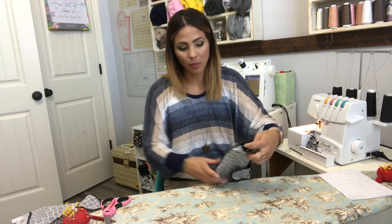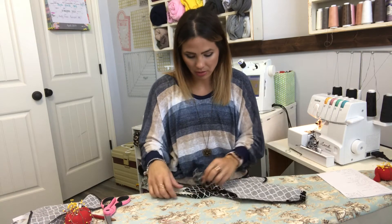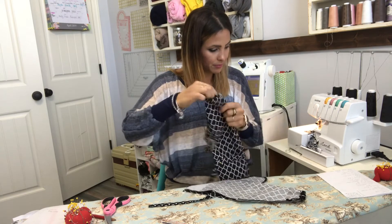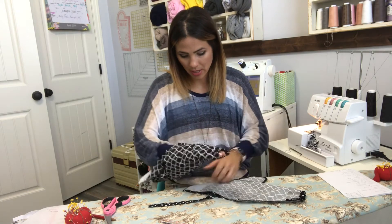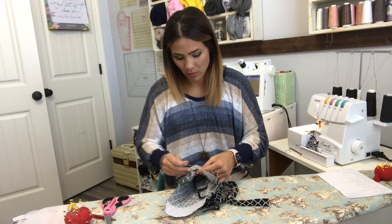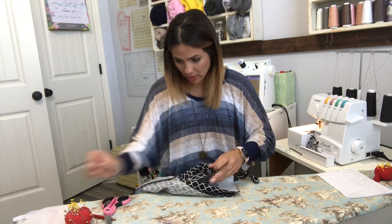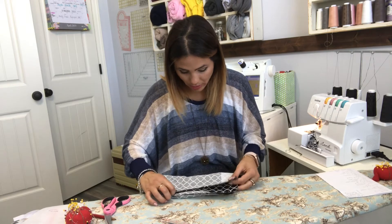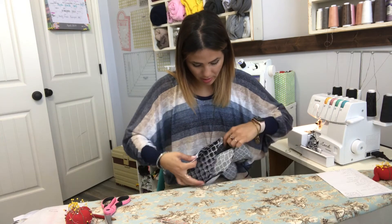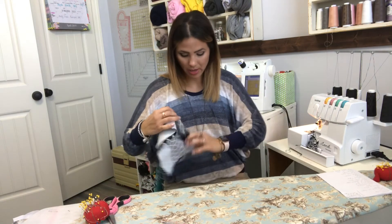Now I'm going to fold the legs together and sew that inseam — just the inseam, not all the way up the crotch, because then we're going to put the legs together. I'll do the same to both legs. Because we did it this way you'll have to tuck in that serger tail later — that's the only negative. The way I tuck it in is I flip it backwards, then do a zigzag stitch over the actual seam. Now I'm going to turn one leg right side out and insert it into the other leg, meeting the seam at the bottom.